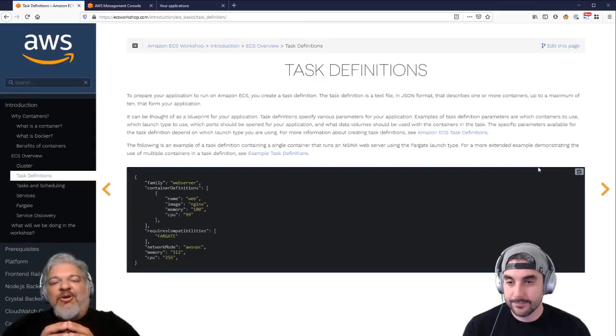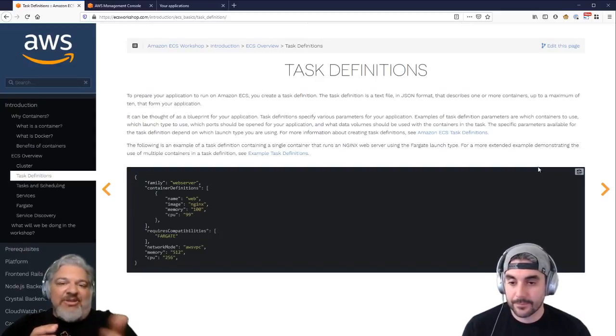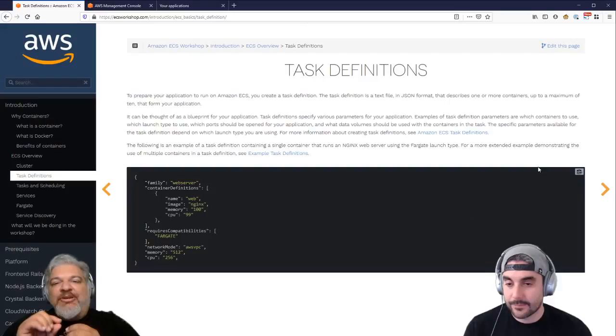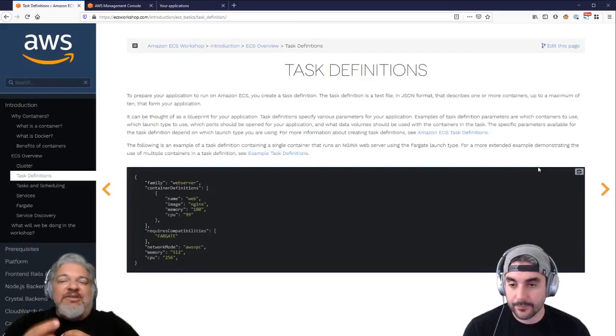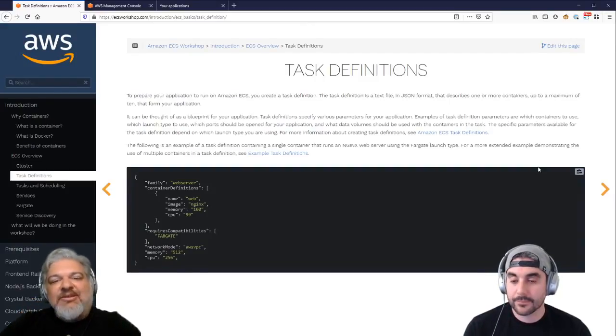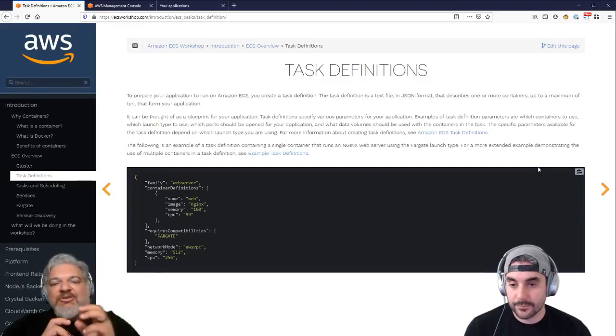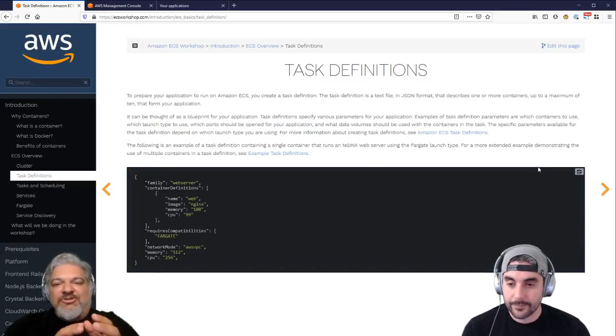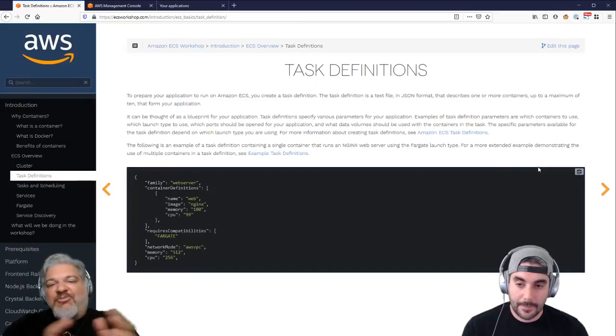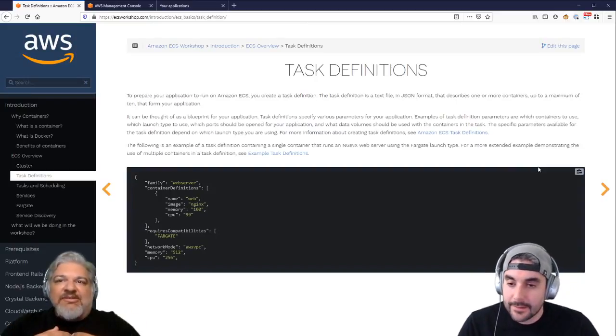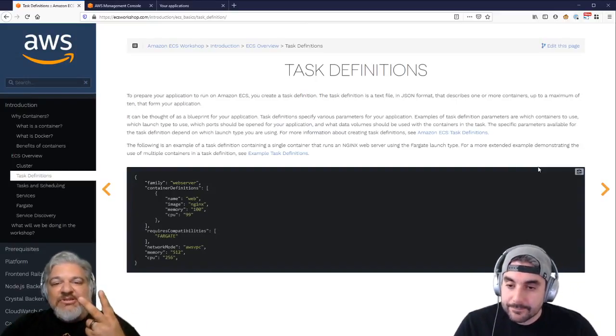If you always deploy your Flask application, as you mentioned, but you always pair it with Nginx to handle static content, then that's a deployable unit. Those two things are always going to grow and contract at the same time, at the same rate, so you can put them both in the same task definition and have two containers.